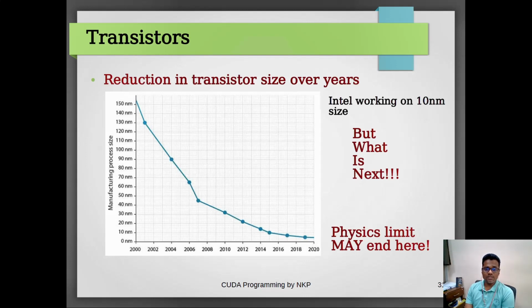Maybe I can have a transistor which is made up of only 3 silicon atoms. As I mentioned earlier, it takes nowadays 70 silicon atoms to design one transistor. Maybe in future I can have a transistor of only 3 silicon atoms. But what's next? That means we are already reaching the physics limit, and beyond that we cannot further reduce the size of the transistor. So this is the third option by which we wanted to increase the performance of the processor, but unfortunately this also has some limitations. We cannot go beyond that.